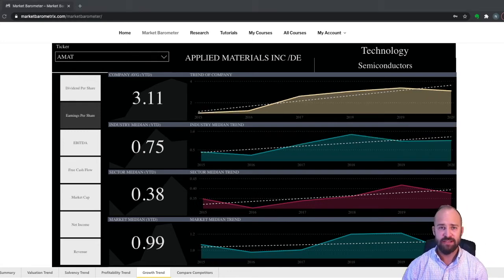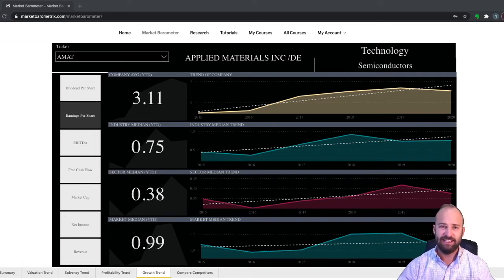So what have we found from this page? Well, for the most part, Applied Materials and the semiconductors industry are still growing as far as revenue, EBITDA, net income, and free cash flow are concerned. Although that growth has tapered off a little bit recently, Applied Materials and the semiconductors industry had a disappointing 2019 as far as sales and profitability were concerned. But those things have picked back up slightly in 2020 and look like they're attempting to resume their upward growth trend. Additionally, we found that Applied Materials is generating superior earnings per share relative to the industry sector and market averages.